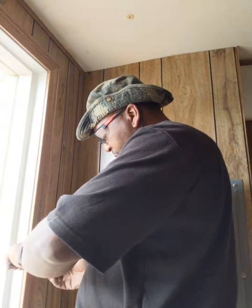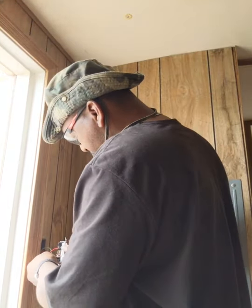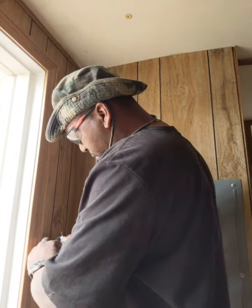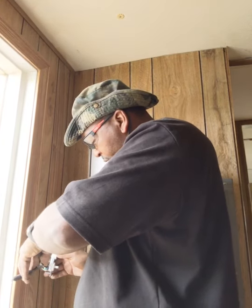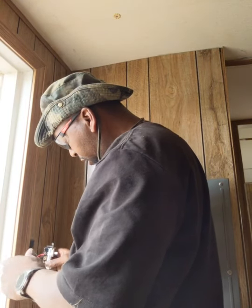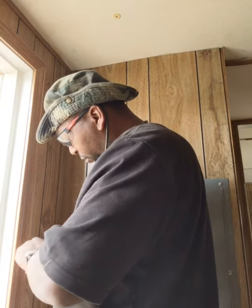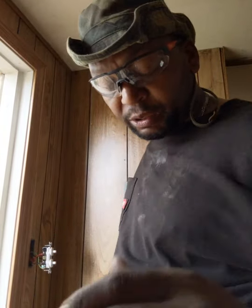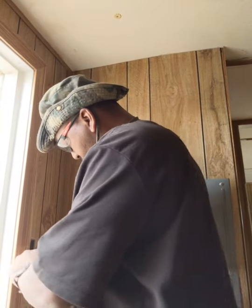This is probably about as far as I'll go doing electric in a house. When it comes to the panel, I'm definitely calling an electrician. I'm not messing with the panel. I've been doing some research on how to put in a sub panel, but you know, it's just one of those things that you really want to be smart about, and you don't want to do anything stupid. And if you don't have enough experience with it, it's best not to attempt it until you get more knowledge of it. And pretty much, if you're licensed, and, you know, I think a licensed electrician should be the one to mess with those panels and start doing that kind of stuff. Because yeah, definitely got to be careful.